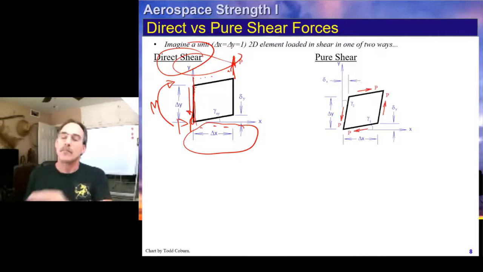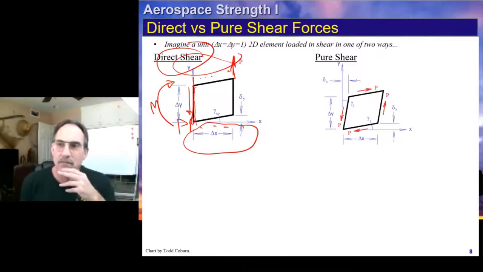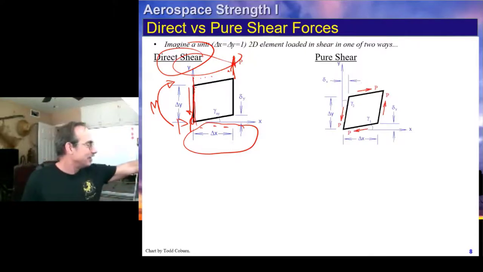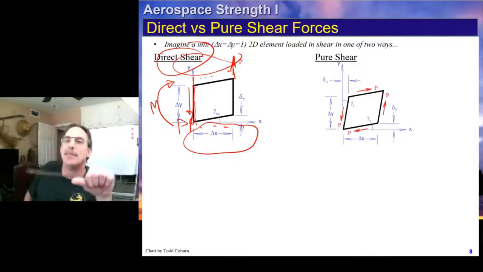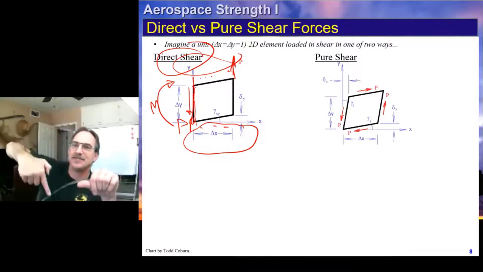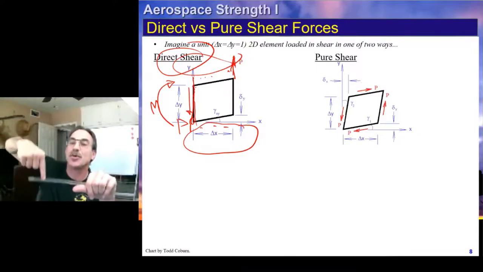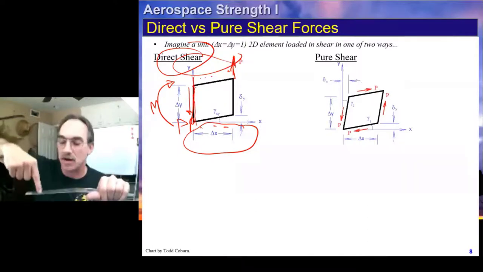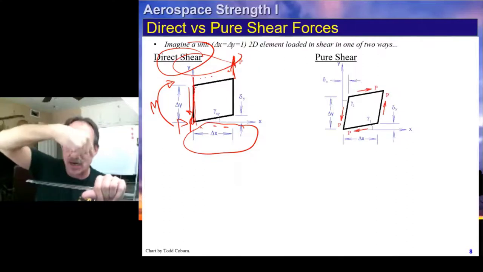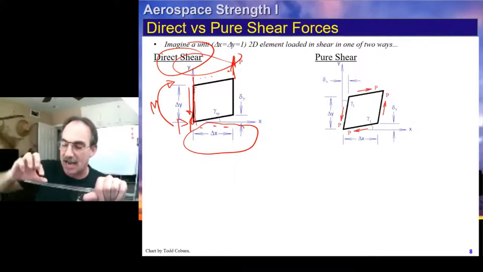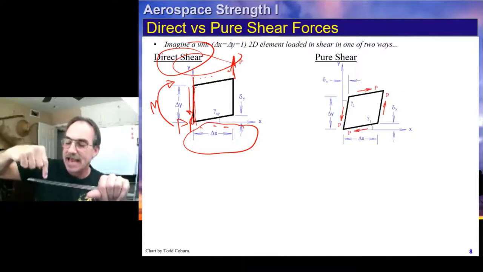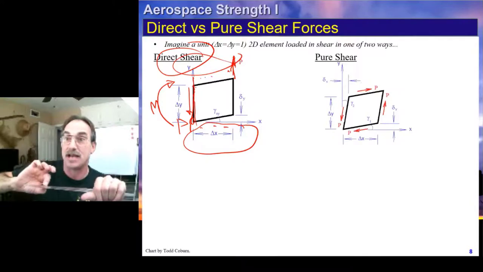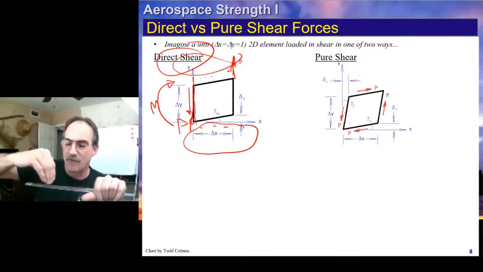So an example of that would be something where it's just sitting down and kind of pulling down on it. Right. This is in direct shear. It's actually also in bending. But if we just focus on the shear part, we could take any cross section through here and take this force P over A. That means P over this times this is the stress. Can you guys picture that? P over this times this, that's the shear stress, right? Is that different here from here?